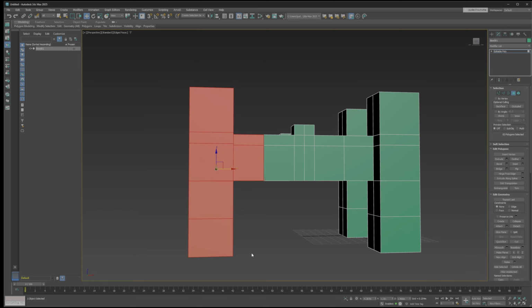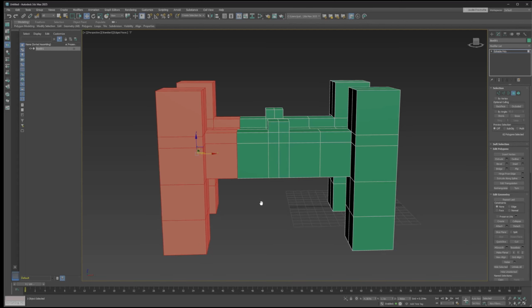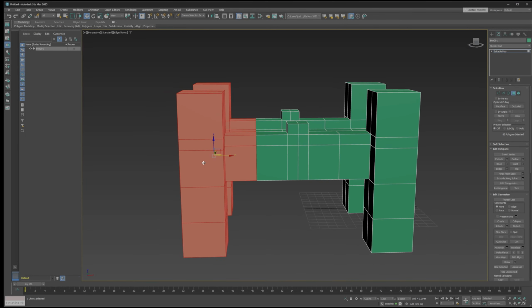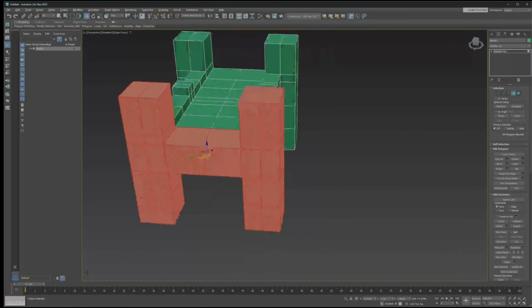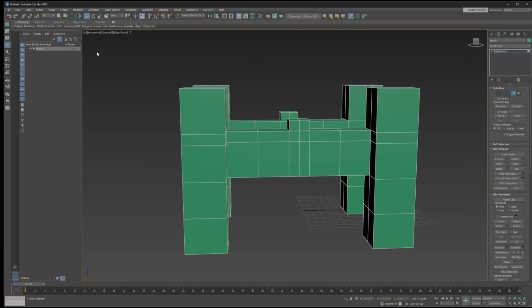Okay. Now, in order to get a little bit more precise with our marquee selection, like let's say all I wanted to grab were these pillars. After doing that, I may have to go over here and hit the shrink button in order to shrink the selection to get the selection I wanted. But another method that we could use is up here on our shelf. There's these window crossing marquee selection here.